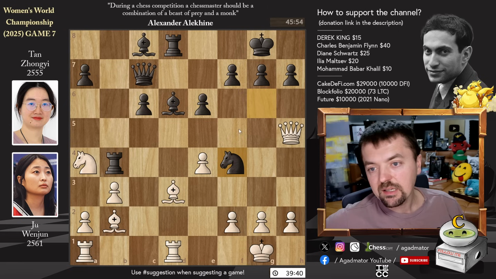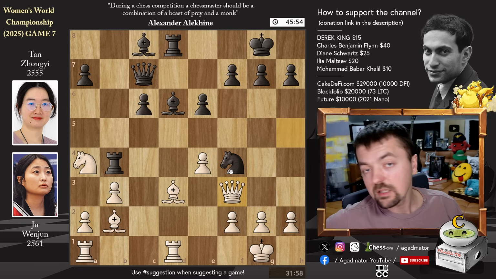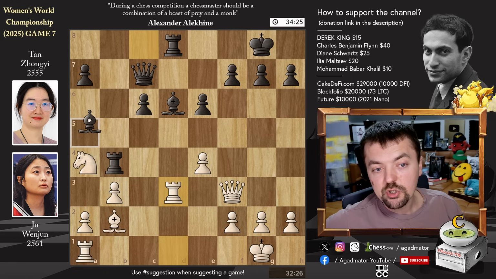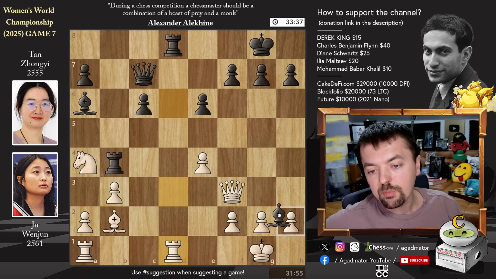And it seems like Tan Zhongyi is completely in the game, and probably, by choosing so many sidelines with white, Wenjun allowed maybe a bit too much. She goes queen to f3, the only move that does not give her a worse position. Knight captures on d3, rook captures, and bishop to a6. Activating this bad bishop, rook d back to d1, and now bishop captures on h2.